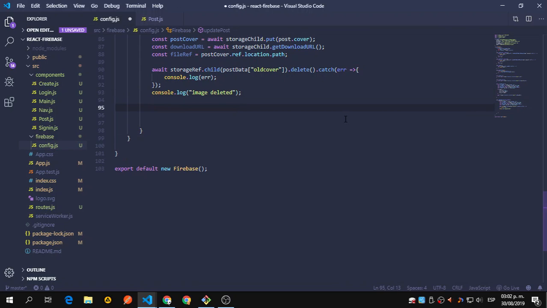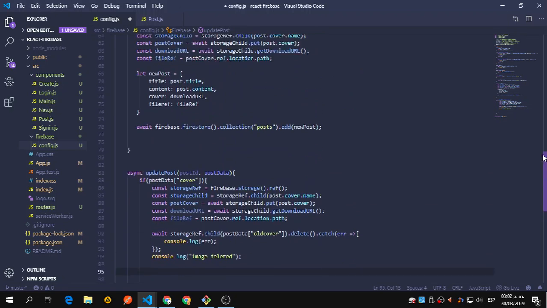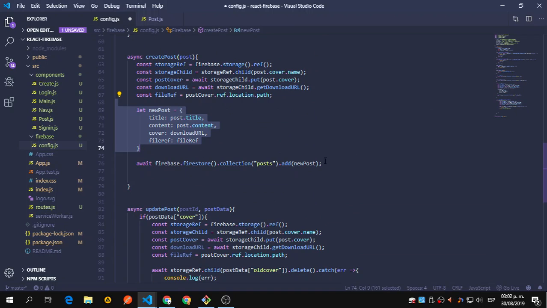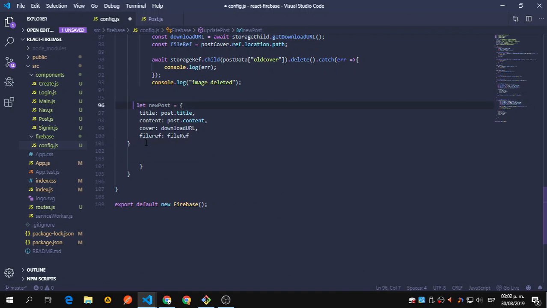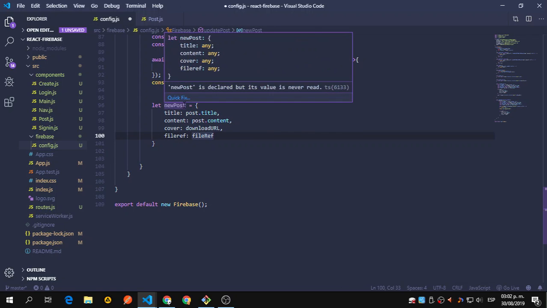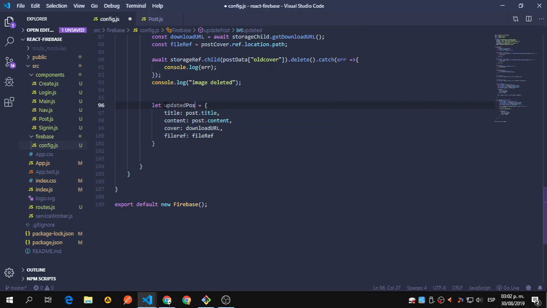So we know that the image got deleted. We're going to define again this. Let's copy this and paste it. So this is going to be an updatedPost. We define the same thing, so this one is coming not from this but from the post data, and those are the only changes we need there.